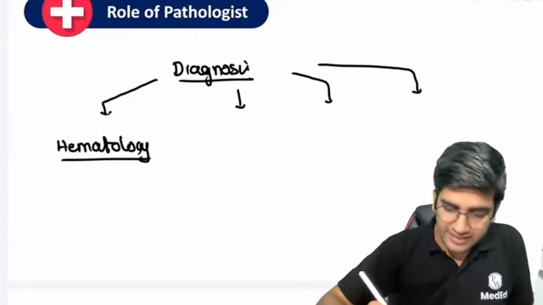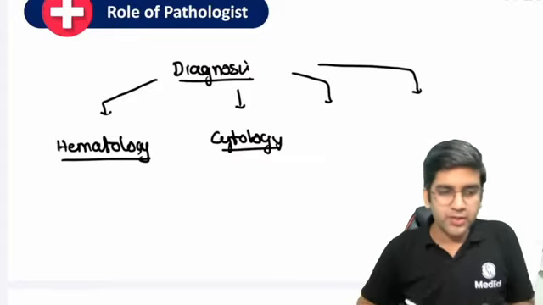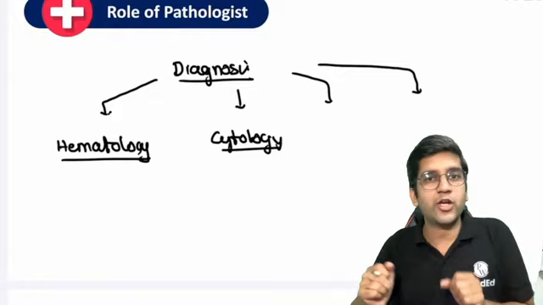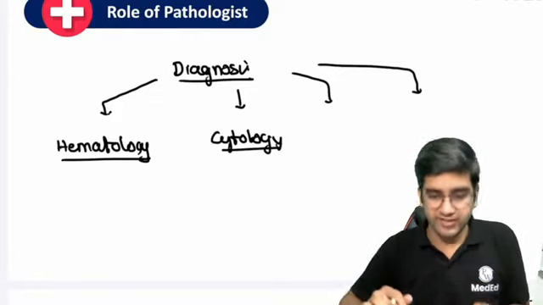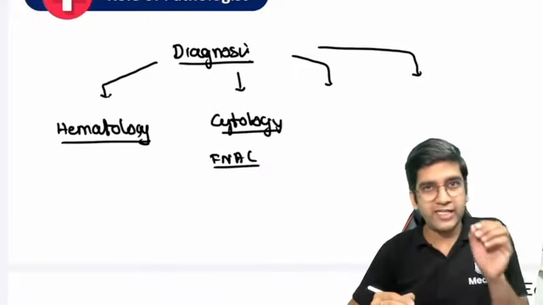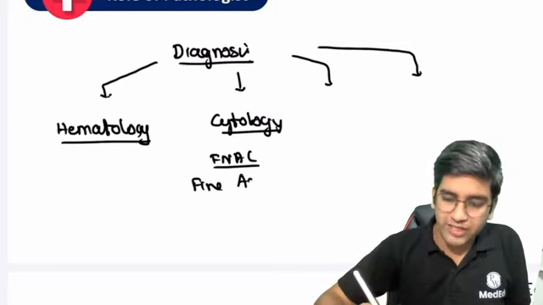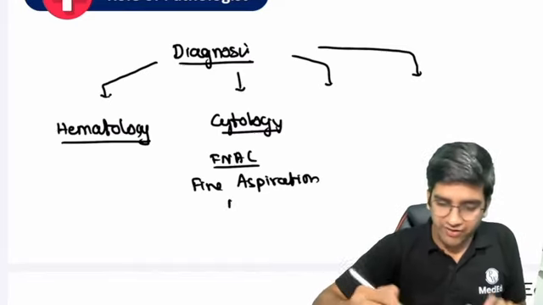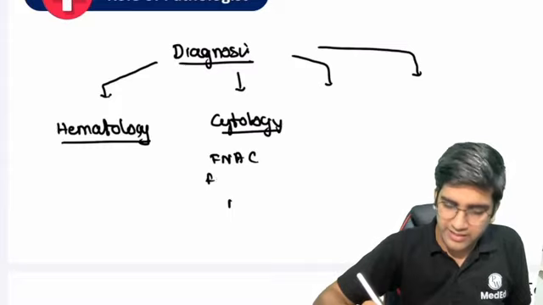That's one. The second department, I have something called cytology. You must have read about the thyroid in anatomy and physiology, right? Every thyroid disorder is evaluated by cytological examination. We have a test called FNAC, right? FNAC stands for fine needle aspiration cytology, right? I use a very tiny needle. I cannot take a biopsy of the thyroid. That's why I use a technique called fine needle aspiration cytology.